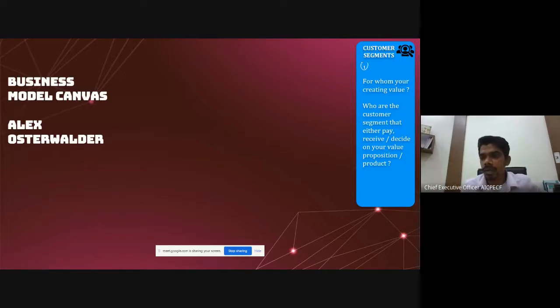One would be the readers, right? Common people. And second would be the advertisers. Maybe the politicians, business people. Even common people are right now creating advertisements for personal losses and those kinds of things, right? So these are all the basic customer segments of a newspaper, a print media product oriented business.